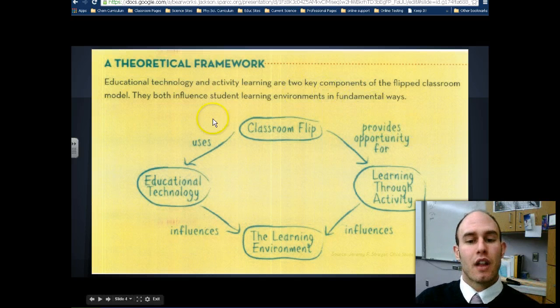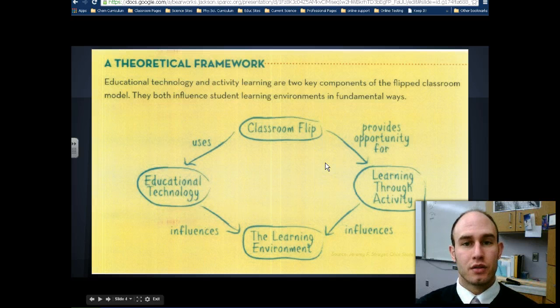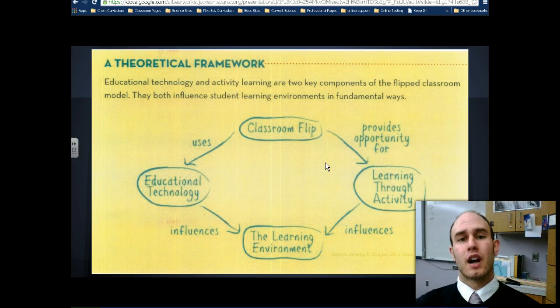Now, when you flip your classroom, you don't just have to use videos. I do book notes. The kids can take notes out of the book outside of the room. We come into class, I highlight the main points that they should have from the notes, and then we move on with that.